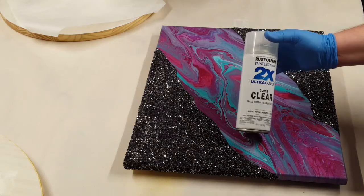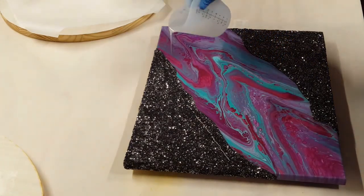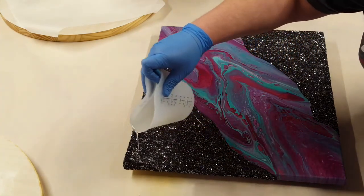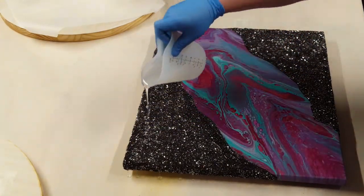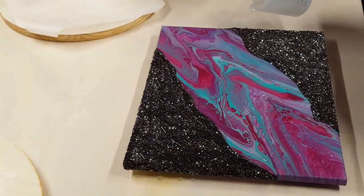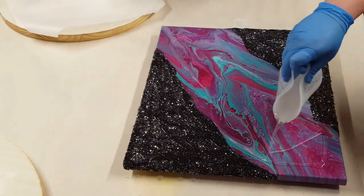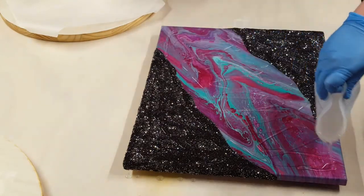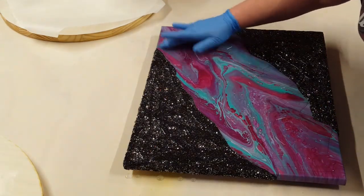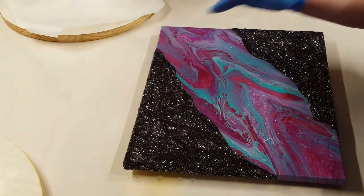So with this piece, I'm getting ready to put the resin on it. But before that, I used that Rust-Oleum clear gloss spray. I sprayed the whole piece, but I really concentrated on that sand part because I wanted to seal that sand and glitter in so that when I do put this resin on, it doesn't float all over the piece. So by using that clear gloss spray, that just helps prevent your glitter, the sand, anything from just floating wherever it wants to go. Kind of keeps it in place.